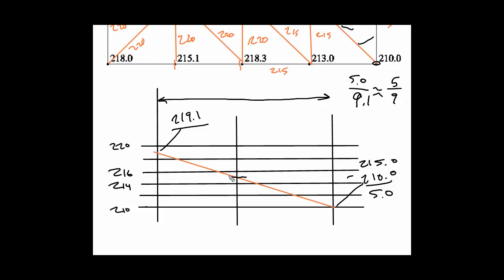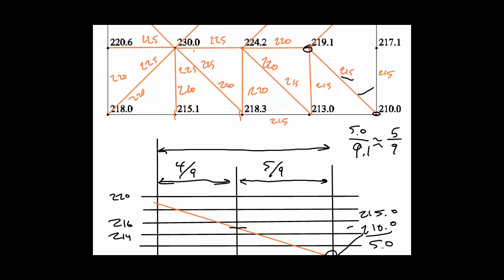So what I'm saying here is this distance from the right end, or the downhill end of this line, to 215 should be 5/9 of that distance. This distance over here should be 4/9 of the distance. See what I'm showing? So over here on my drawing, I want the 215 contour to cross this line at about 5/9. So this distance here, that's 5/9 of that distance. And this distance here is 4/9 of that distance. So the 215 contour crosses right there.